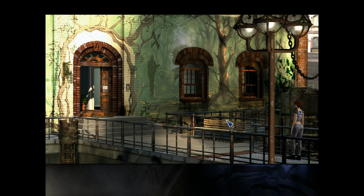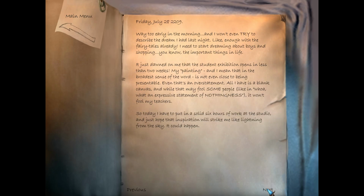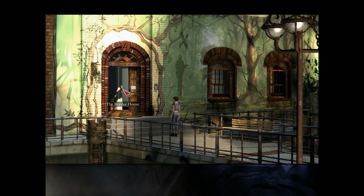Okay, we're back after going through that again, except I chose not to work for Stanley. I also added in the dialogue that happens if you reject Stanley's proposal. And then I think there's something slightly different in April's diary if you... let's see. Okay. Thought there was some slightly different dialogue if you don't go with it, so... I guess not. I could have sworn there was some extra dialogue if you choose to just work that day, or not work that day. Huh. Okay, well, never mind then. I could have sworn I saw some dialogue there. Must be misremembering. Okay, well, anyway. We have to go to the border house this time, so.